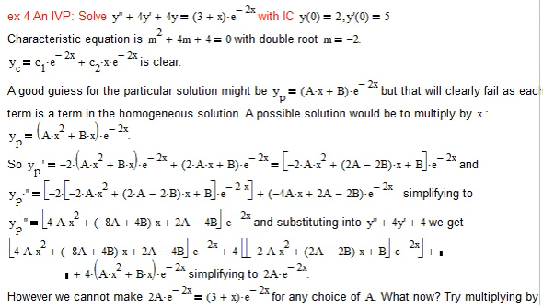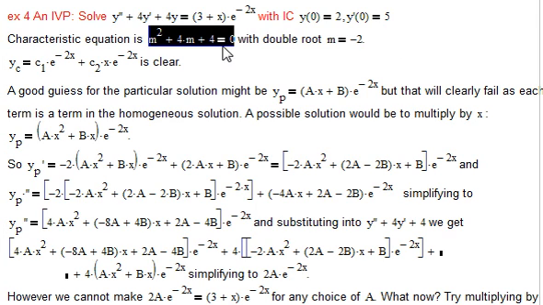But here is another one. Focus. Yes, we must focus. So, as a matter of fact, this is an initial value problem. Solve y double prime plus 4y prime plus 4y equals 3 plus x times e to the negative 2x, with initial conditions y(0) is 2, y prime(0) is 5. How about that? So characteristic equation, easy enough.